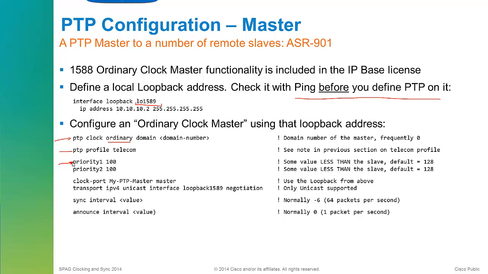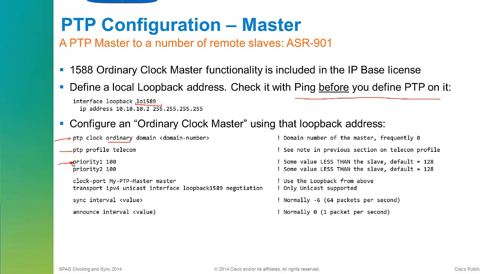So you really must ensure, especially on the 901 but on other platforms as well, that the priority of your masters is a lower value. Higher priority is a lower value. So on the masters, I always set priority 1. Priority 2 is not as important, but certainly priority 1 has to be set lower than 128. And on the slave, I always set it higher than 128. No matter what I install, what I configure, I always do that, and then you don't get into trouble. As I said, I've been bitten by the 901 with this problem a couple of times, so I'll never make the mistake again. There are also other platforms where I've seen the same issue.